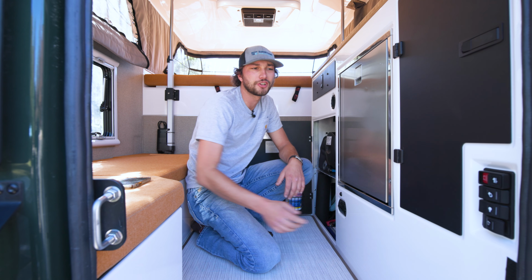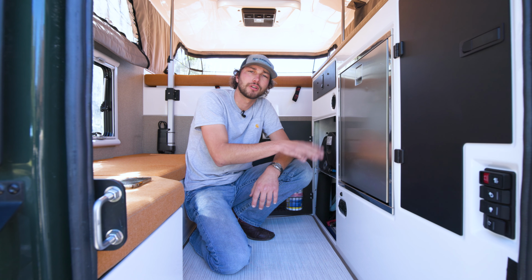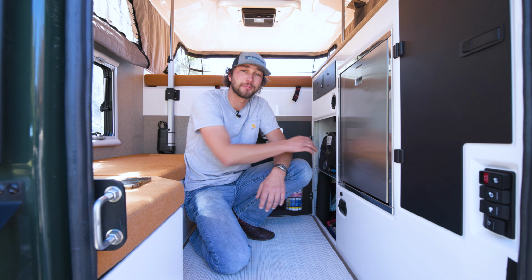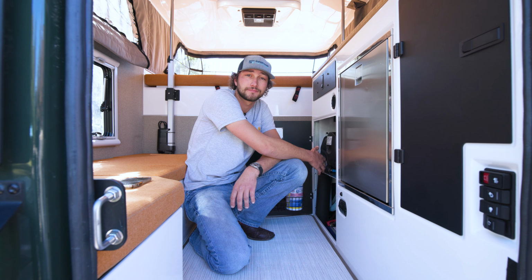With that open, you can go ahead and turn your water pump on. With the water pump on and the drain open, you're going to let that pump run until you don't see any more water dripping out of your truck bed. That's going to give the pump time to pump all the water out and make sure that the water tank, the pump, and all the lines from the tank to the drain are completely dry.